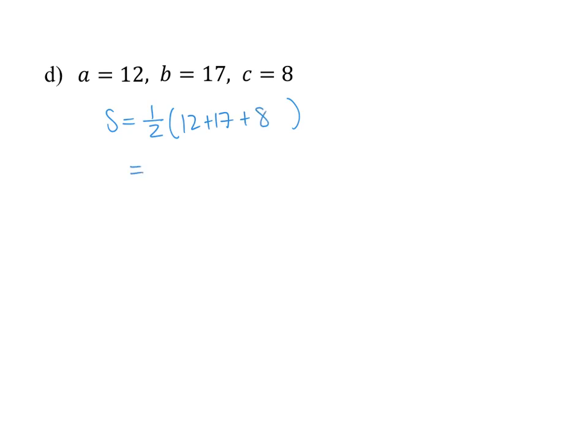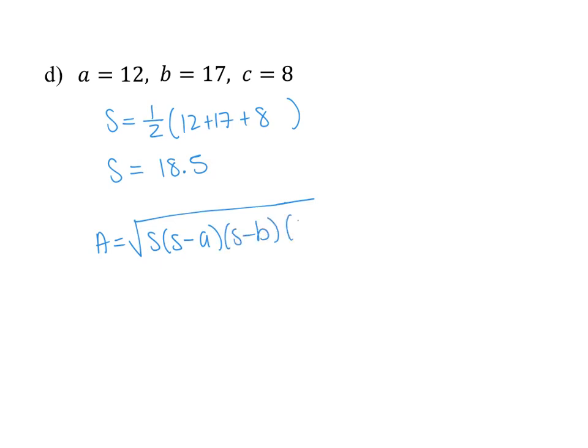So if I just take all of these numbers and add them and multiply by a half, I get, I think, a decimal number this time. So 18.5 is my S value, or my semi-perimeter. Now I'm just going to plug it into the area formula. That's going to be S times S minus A, S minus B, and S minus C. If you need to rewrite the formula just to practice with it, you're more than welcome to. Once you get good at this, you kind of have it memorized. So S is 18.5.